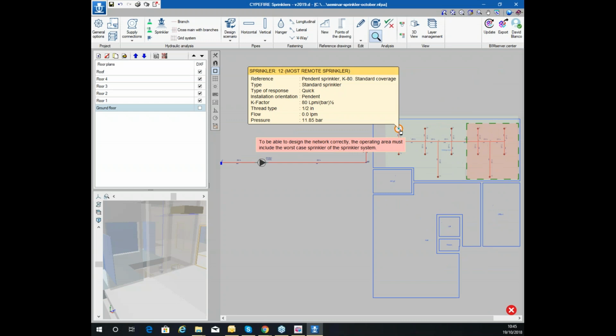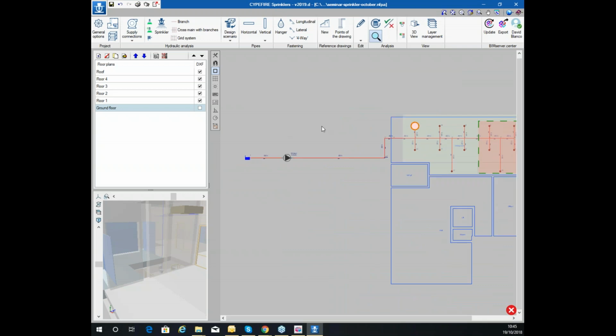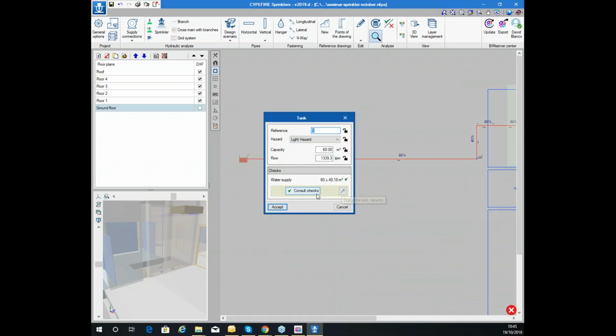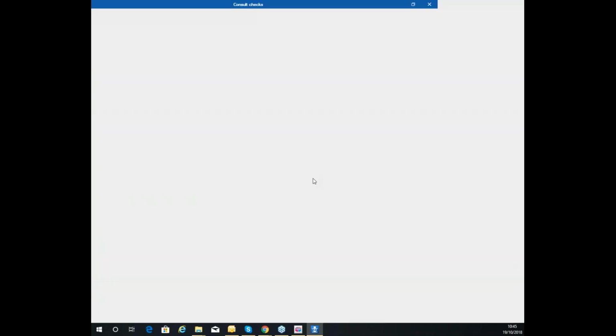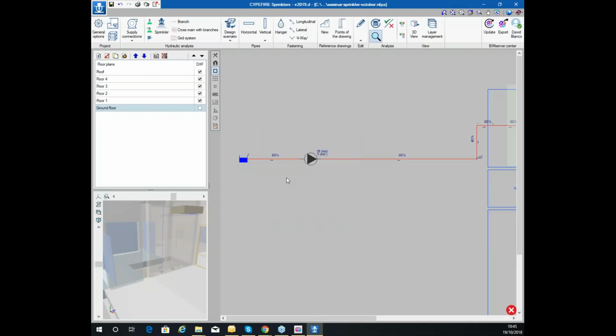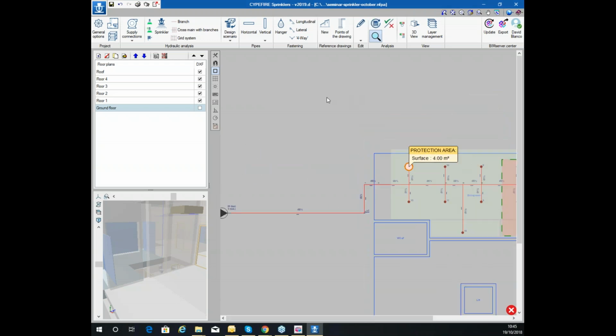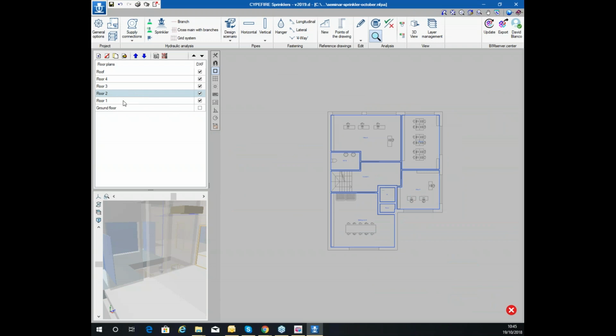Here, well, the worst case sprinkler maybe is something here because we have included a tank. And also the tank is sized by the software. For example, you can introduce it manually or force it or block it, but you can size it by the software. If you size the minimum, we can solve the checks according to the NFPA 13 codes. We can supply the minimum time indicated by NFPA 13, according to this risk or hazard, this is the minimum capacity.